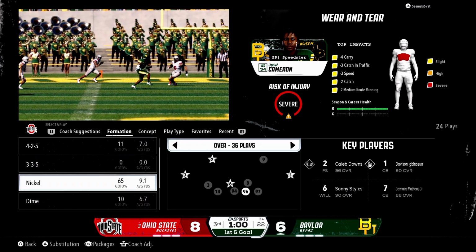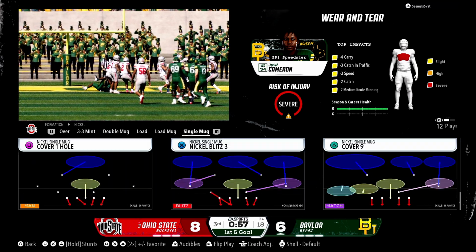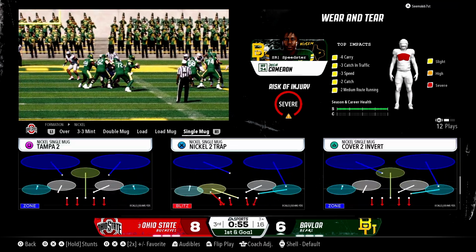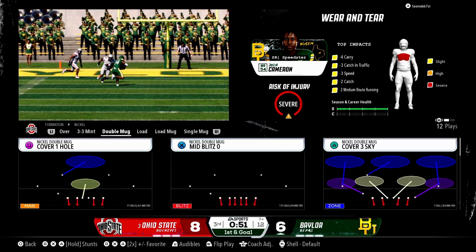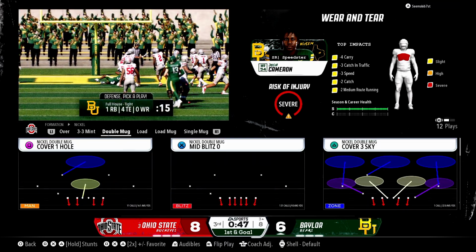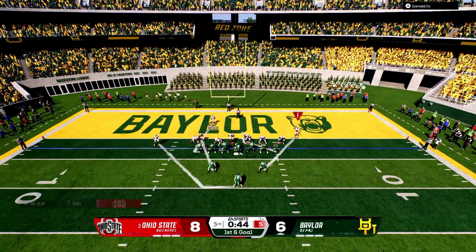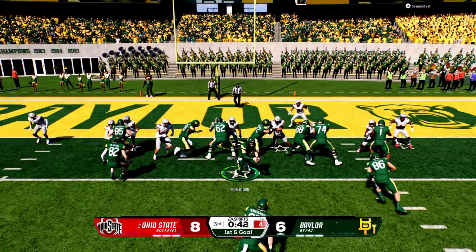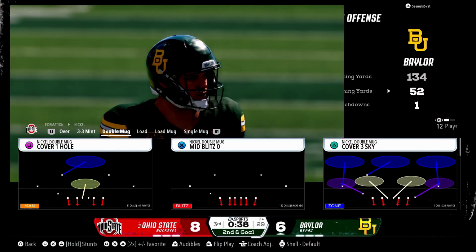You also have single mug in here. I don't know about single mug. I don't know what benefit this actually gives you. This is why you should be in double mug and just send 6 every play. Just call it good. Against people like this, you just send them. You don't have to make it complicated. You just get in here after shocking with Caleb Downs. Like that's just what needs to happen.